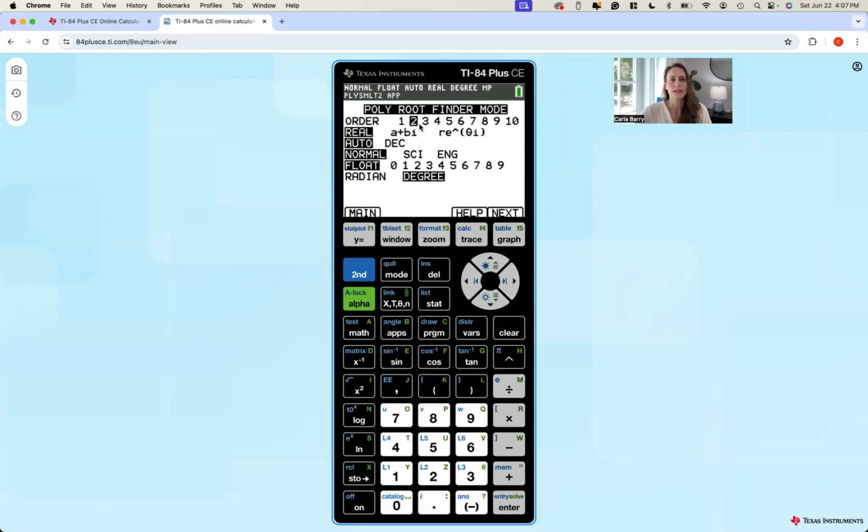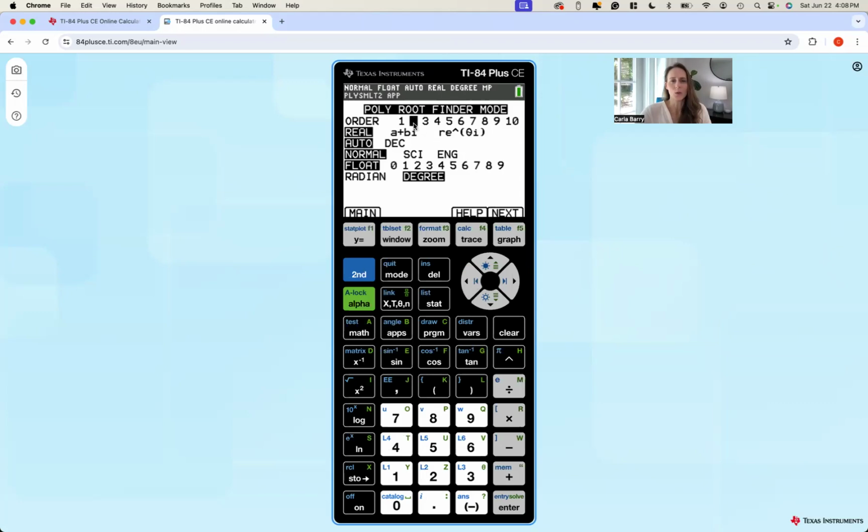So the polynomial root finder I can use to solve pretty much any polynomial. I would mostly use this for quadratic equations on the SAT, but lately since the SAT went digital, they've also added more equations that are 3rd degree polynomials where the order is 3. So you have an x cubed in there, or I don't think it would be unusual now to see x to the 4th in there. And then you could just go straight into your calculator. Because remember, when the SAT went digital, they now allow you to use your graphing calculator for all SAT math questions. There no longer is a no calculator section. So that's great news for students.